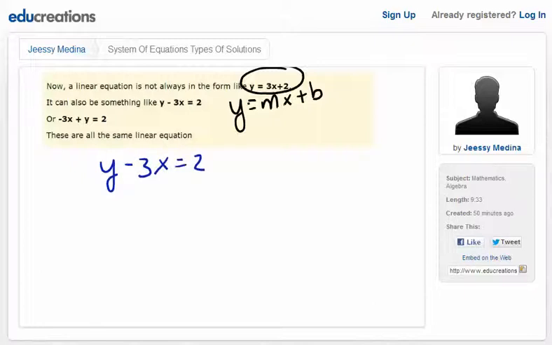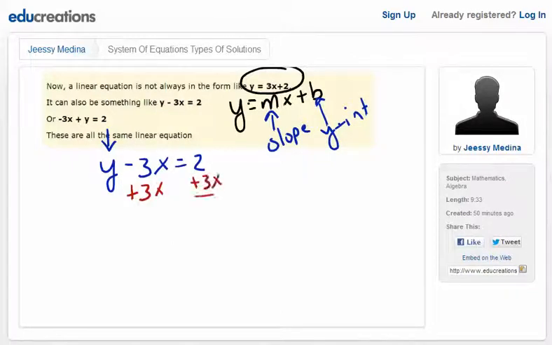And that's not that easy for us to graph because we want to get the slope and we want to get the y-intercept. Okay? So what do we do here? We rearrange it. We're solving for the y. And so we have to get rid of this. So what we're going to do is add 3x to both sides. That's going to cancel this, and we're going to have y equals this. They're not like terms, so you're just going to have to write 3x plus 2.